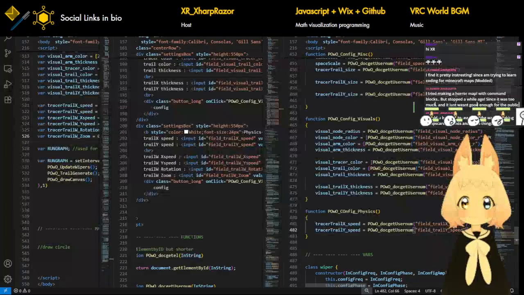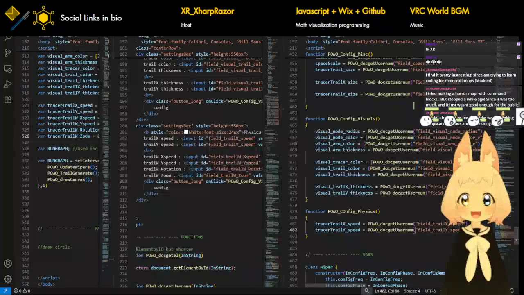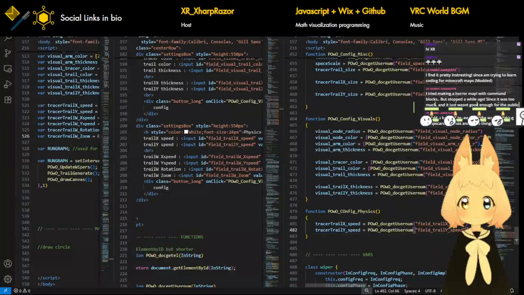Oh boy. I would say you might have to look up YouTube tutorials for that. I'm not an expert when it comes to command block coding. However, sometimes, rarely, rather than command blocks, you'll use redstone. So I would say try both.